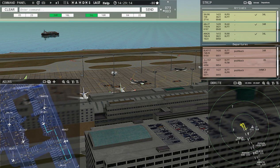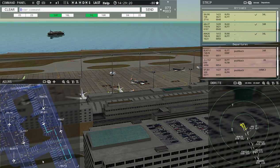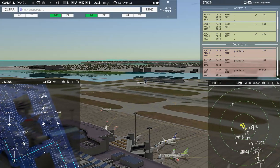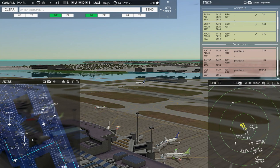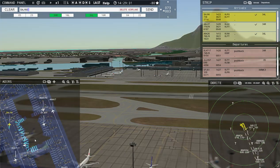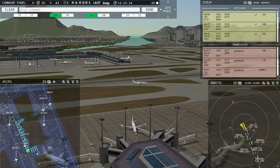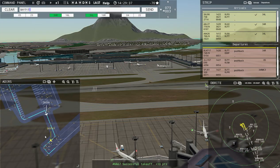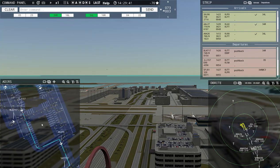Runway 34 right at Charlie 3 via Charlie Starflyer 81. Lufthansa 717, hold short of runway 34 right. Hold short of runway 34 right Lufthansa 717. New Sky 90, taxi to terminal via Whiskey. Taxi to terminal via Whiskey New Sky 90. Skymark 717, runway 05, line up and wait. Runway 05 line up and wait Skymark 717.